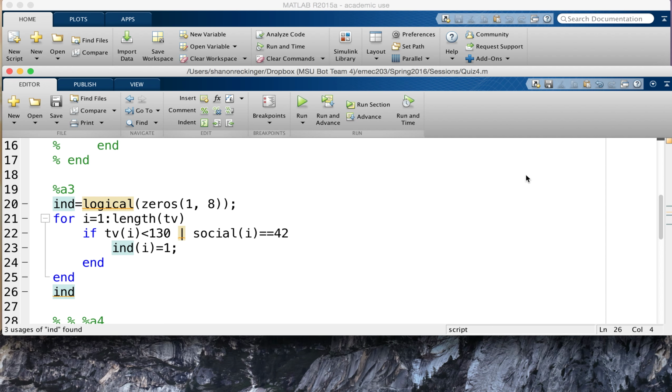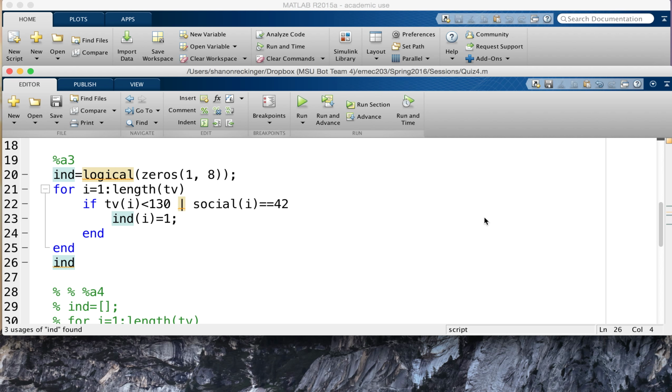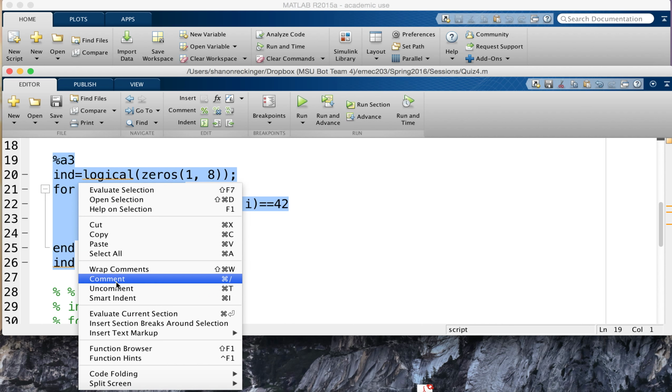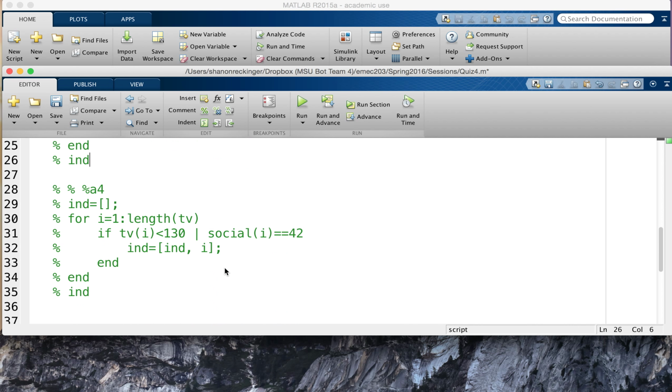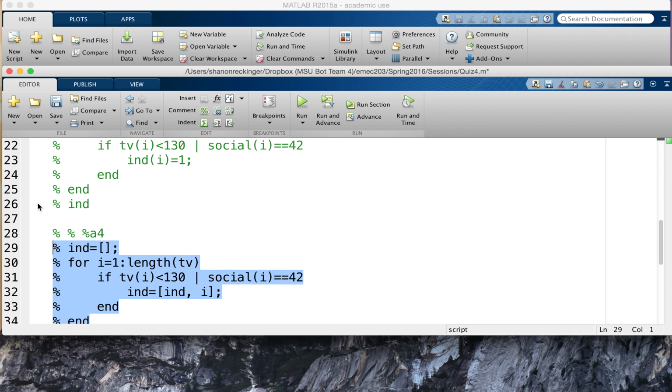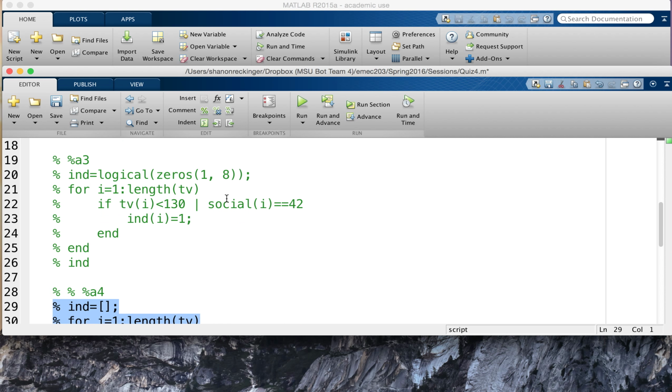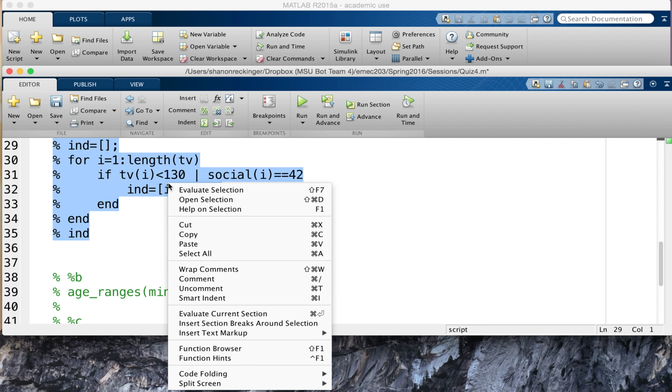You could also do it with just zeros and ones, and then you could always write another if statement or something. But that's one option. Any questions about that one? Yeah. You mean length instead of 8? Yeah, I mean length instead of 8. So you have length of TB. Oh, here. Yeah, definitely. You should do that.